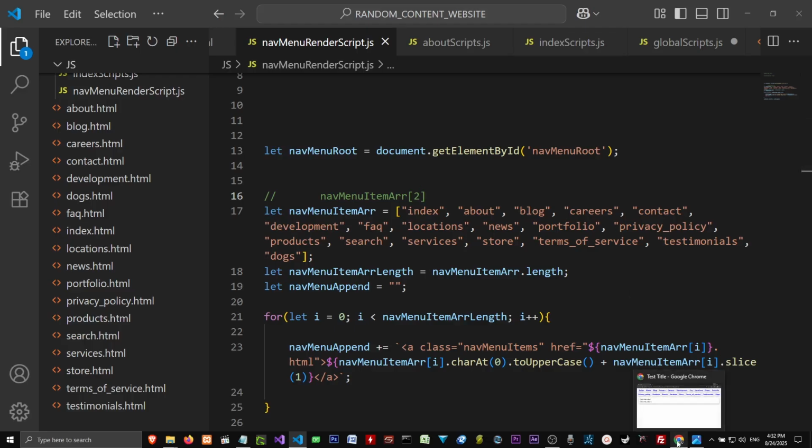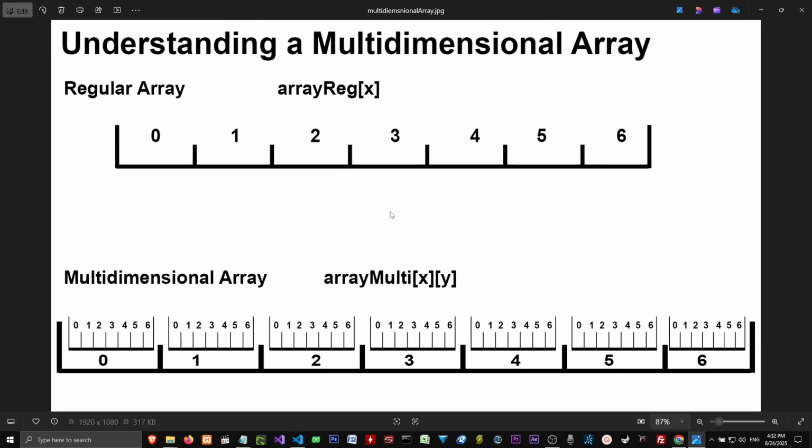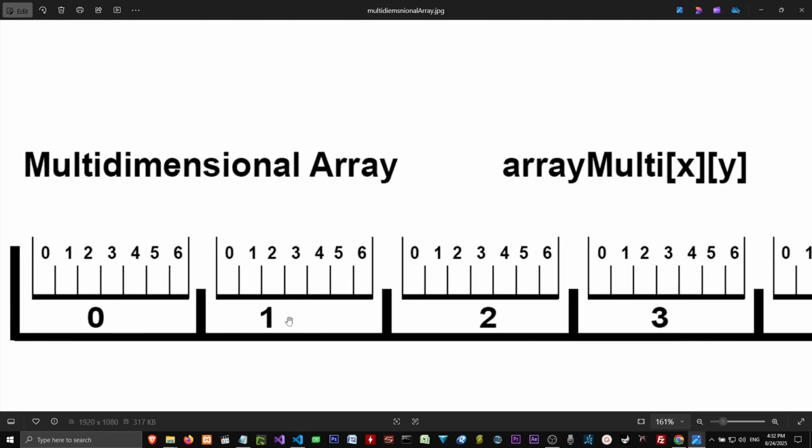What's really powerful and really cool about multidimensional arrays is that you can put arrays within arrays. This might be confusing at first, but when you get the hang of it, it's so powerful and becomes easy to work with. You can do a second order array, I think that's saying it right.